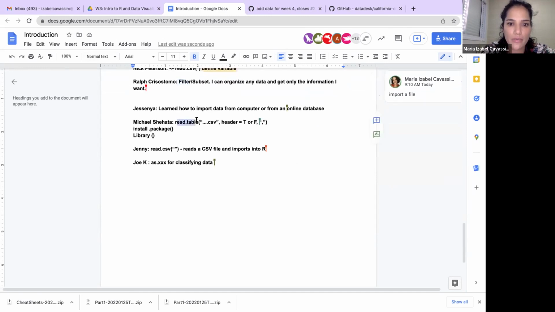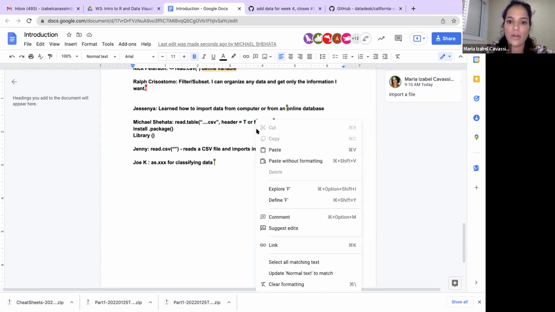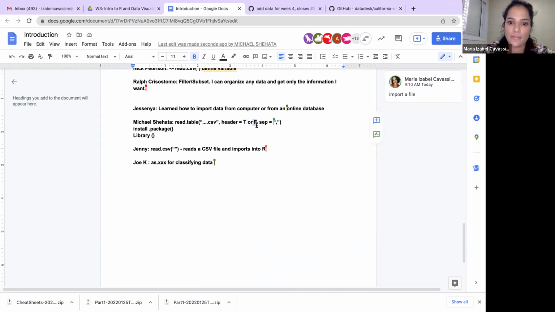Michael talked about read table and about how we can specify if a CSV file has a header or not, right? So TRUE if it has a header, and then we're going to have the column names in that specific header, and FALSE if it doesn't have a header. Do you remember what the column names are going to look like?